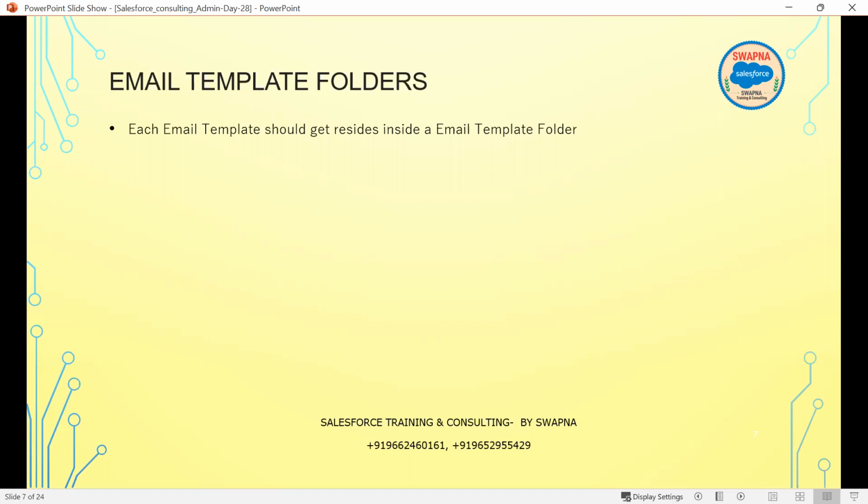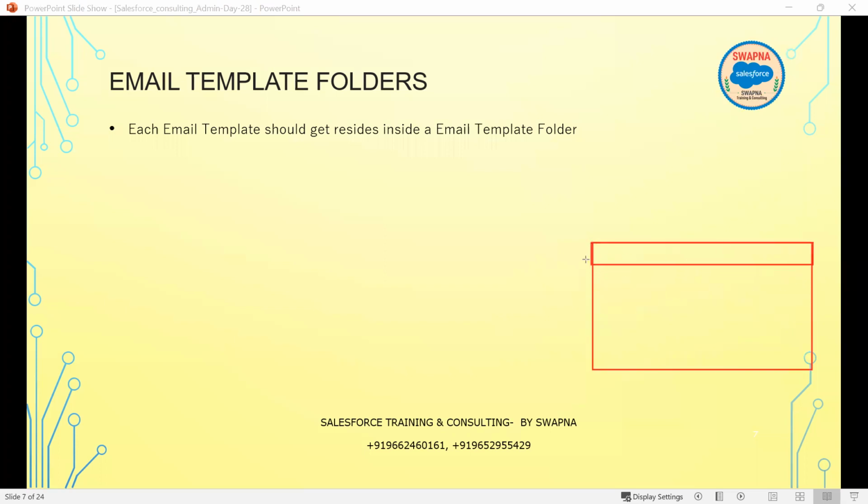For example, I'm creating a draft email here with a certain subject and content. This is the draft email template which I have created. When I create a draft email template, it has to link to a folder.